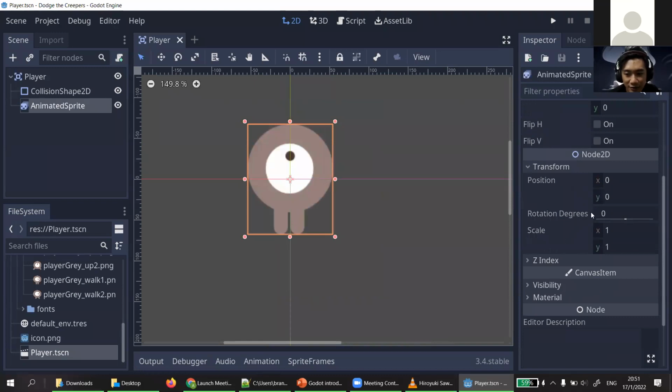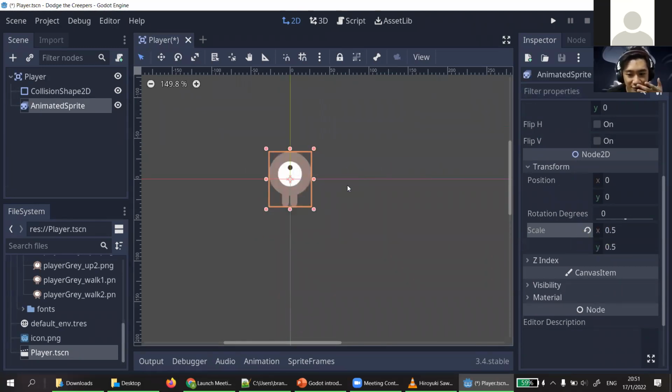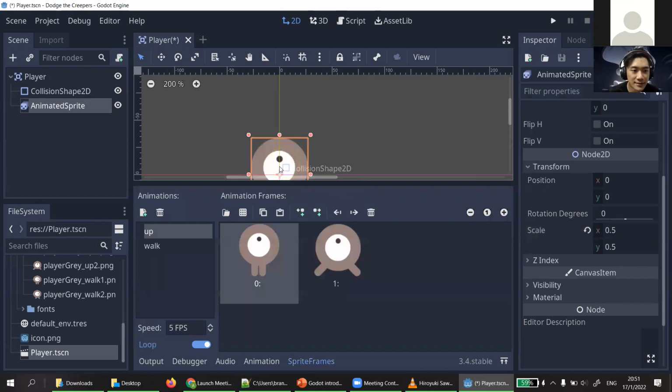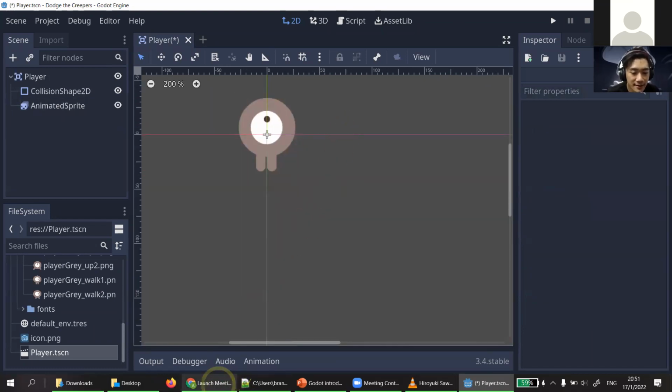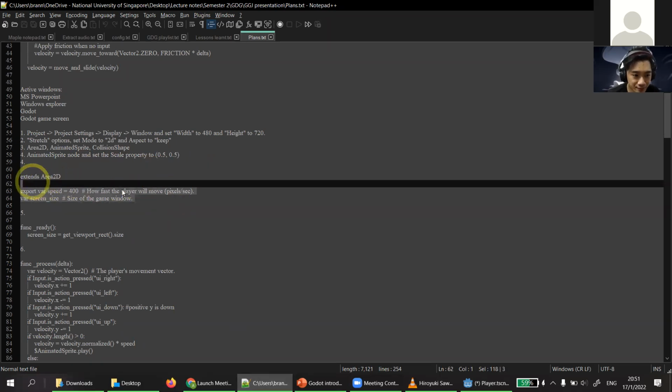With the transform, you can notice that there's something called a scale. So let's make it very specific. We will not use the tools like we've done just now. Let's make it 0.5 on both X and Y. So now it's scaled to 50% of its original area. Okay, so now you notice that it's a reasonable size for the fit of the screen. Okay, so that's our animated sprite. Done. Okay, next up, we want to give our player some movement.